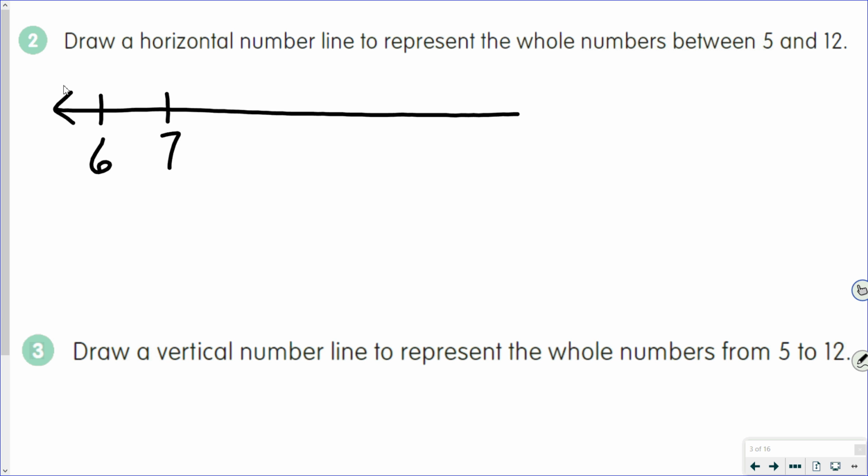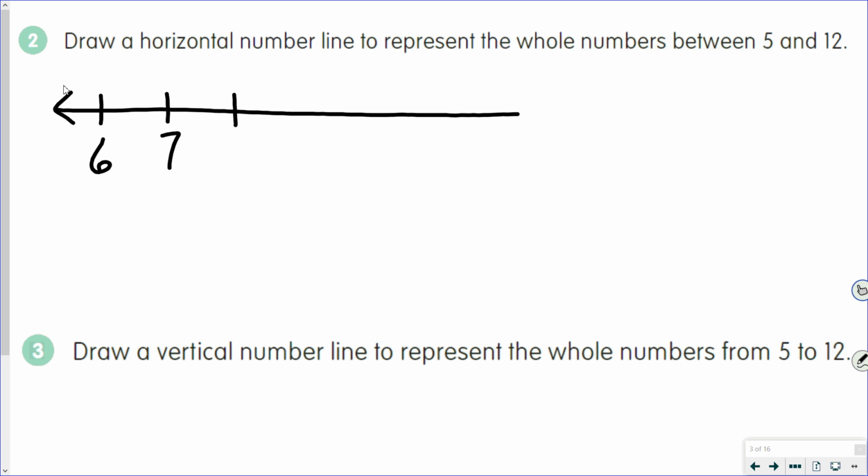So the next number that we would put on the number line is 8. And since the distance between 6 and 7 is the same distance between 7 and 8, I'm going to look to see, did you make an attempt? Did you put effort in to space these out appropriately? So again, you don't have to measure unless you absolutely want to, but as long as you make a valid attempt to put that mark in about the same spot, you'll be fine.